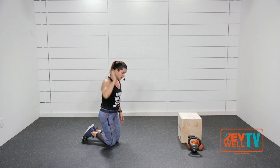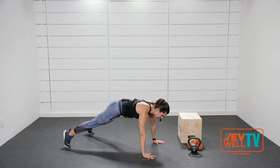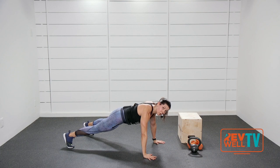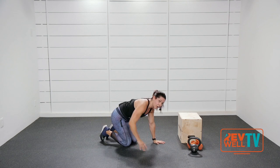One more variation that you can do. Hands again, a little wider than shoulder width apart. Take your feet out wide. This disperses the weight a little bit more, so it makes it a little bit easier. Come down and up.